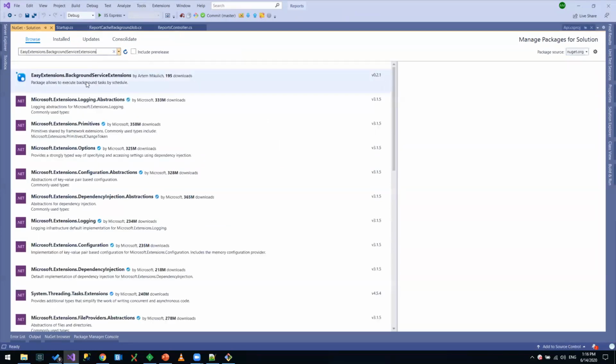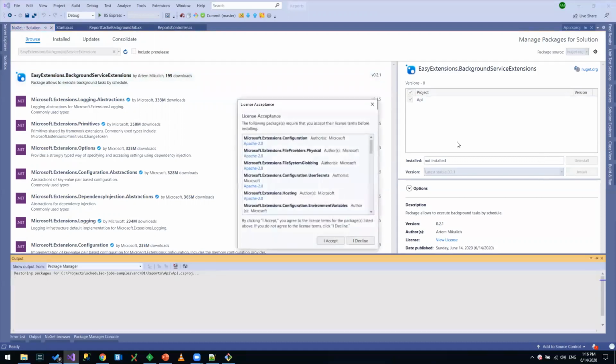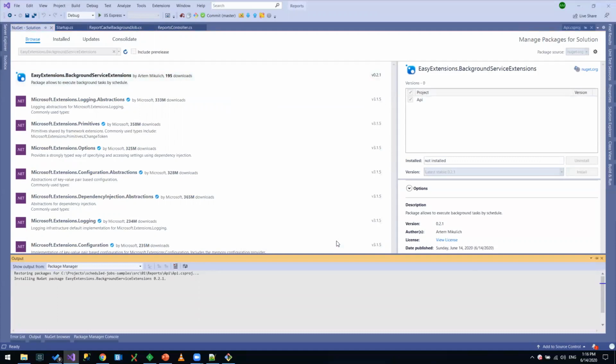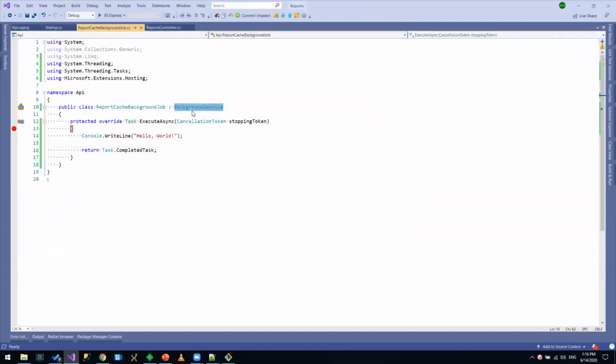In the NuGet package, recently I posted Easy Extensions Background Service Extensions package, which is a suitable way of registering scheduled services. Now let's just download the package and let's see what it will allow us to do.